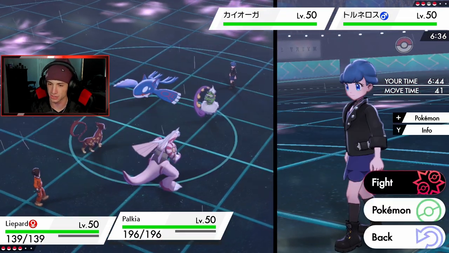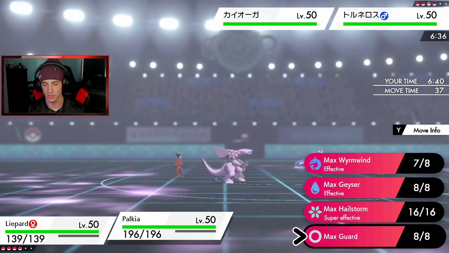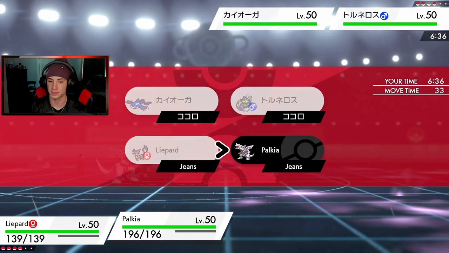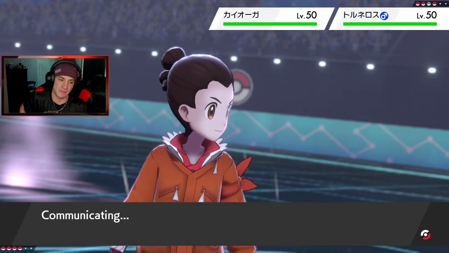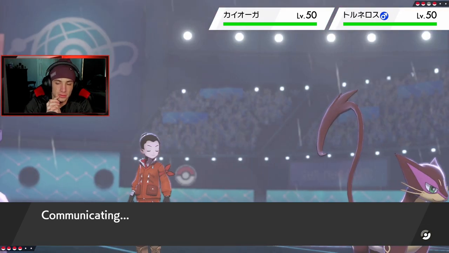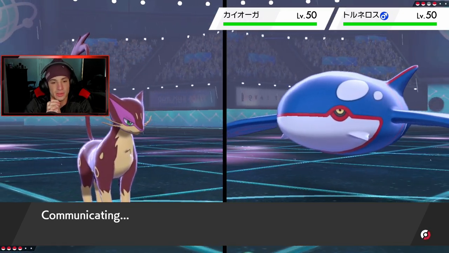Okay. I think we Copycat onto. I think I just Copycat straight up, right? Then I just Dynamax and Guard. I think that's how it works. That's how the creator was telling me. I think that's how we're going to do it.